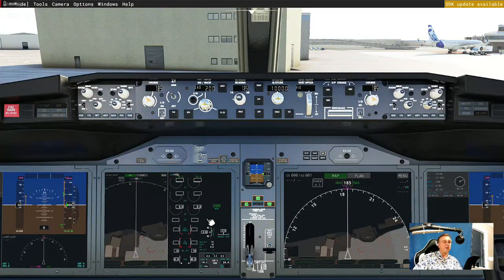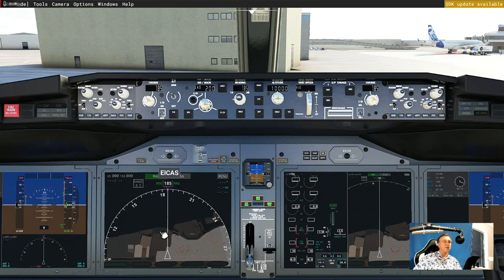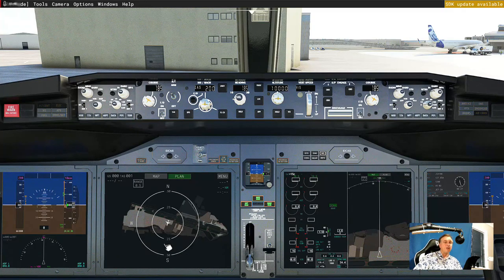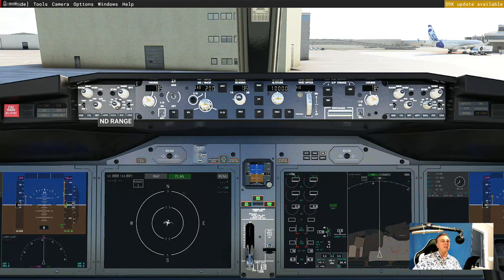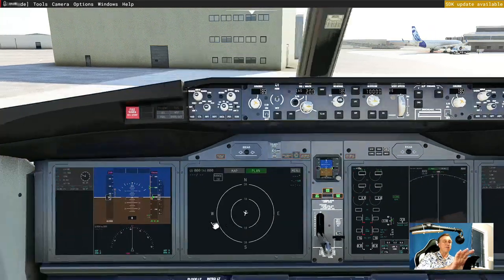Okay, now we're going to look at things on this page here. So the EICAS, we're going to click that switch over to the right, and that goes to that view. And we're going to click on this right part here, highlights in pink when you hold it, and that's the plan. So click on that right one. That gives you the top-down plan view. Now we're going to come up to this button here, ND range, and we're going to click on the right side of it about five times. 1, 2, 3, 4, 5. Okay, that will zoom this map mode right out so we can see a lot or most of our flight plan. So we do that, we're all set for later.